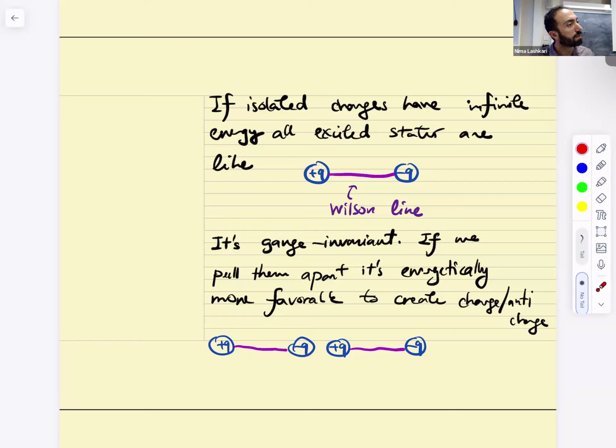When does the confinement case happen? I've not described it yet. Deep in the IR, the theory will be confining because the coupling grows. In the UV, the theory will not be confining. And there will be a scale where the confinement-deconfinement transition occurs. Do we know what that is? Yes, lambda QCD. For QCD, it's called lambda QCD.